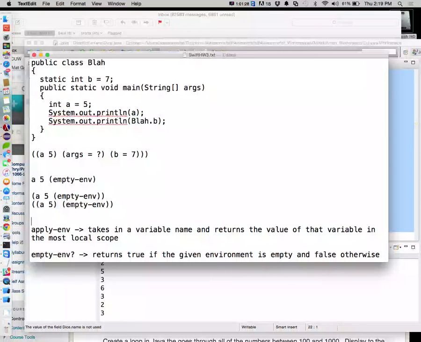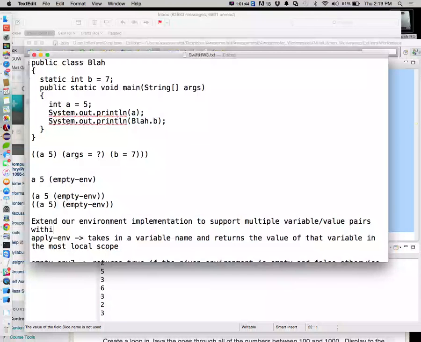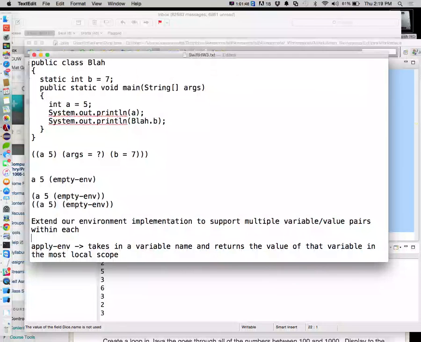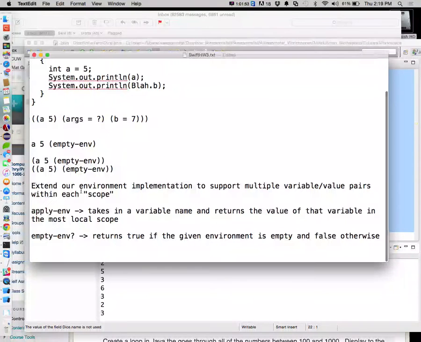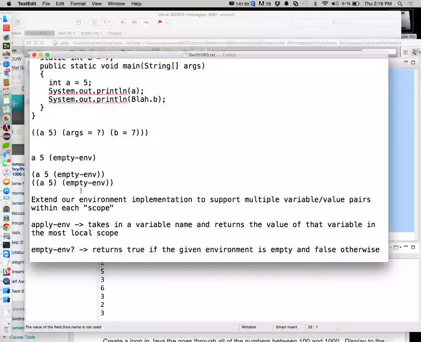But before you write those, I want you to extend our environment implementation to support multiple variable value pairs within each scope. So make our implementation a little bit better so that we can have more than one variable value pair within a certain scope.